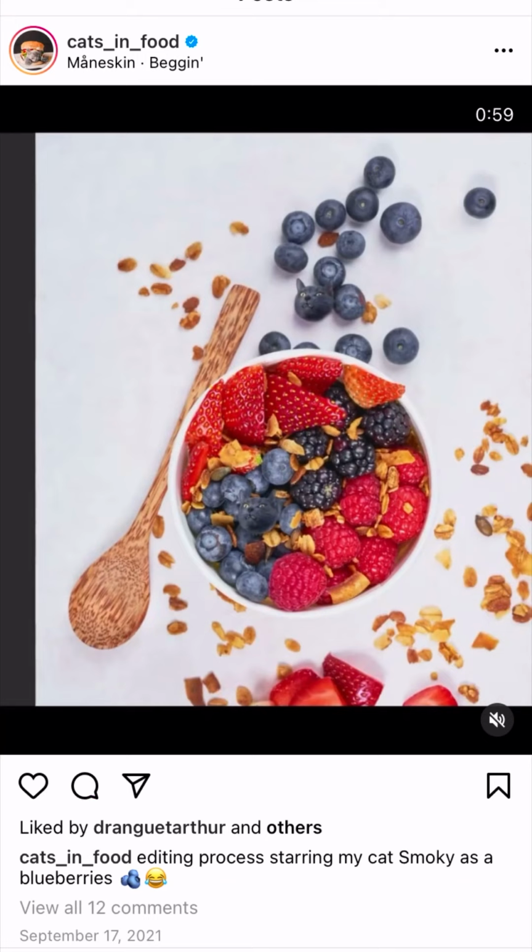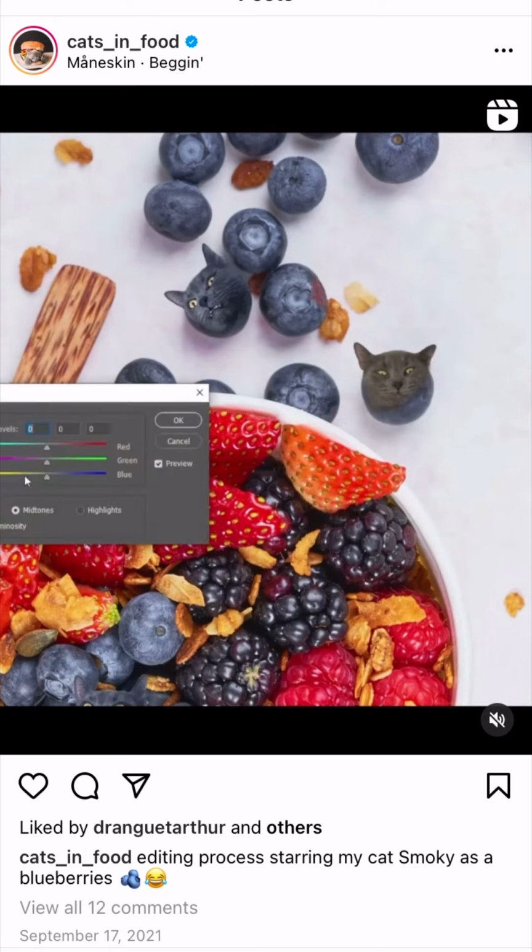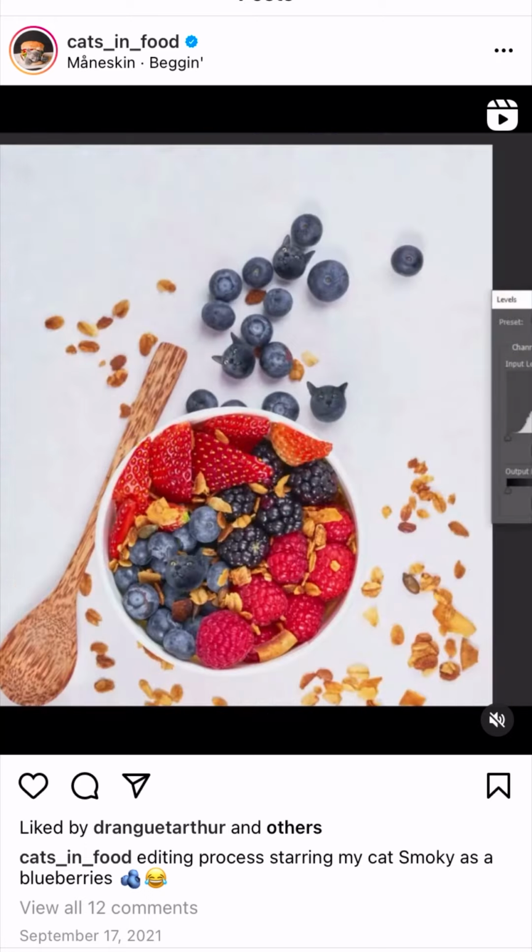In a process video from the artist, you can see they have a gray cat, but they are hiding them in blueberries. If you get one where you want it, and you want to do multiples, use Free Transform, Control-T, to resize and rotate. Clean it up. They're using an eraser here. You can duplicate that layer without having to start over. You can just copy it and adjust it so that way you have it in multiple locations.